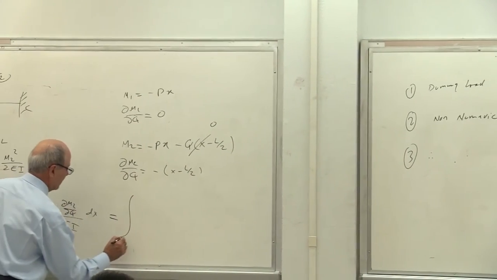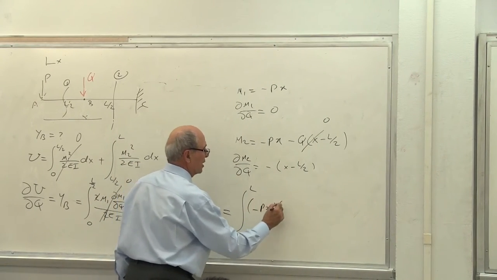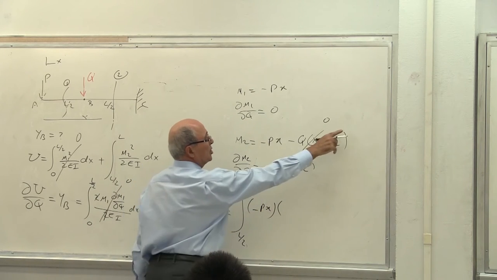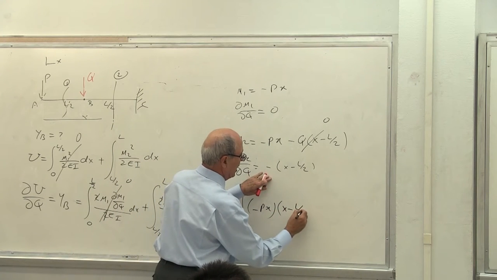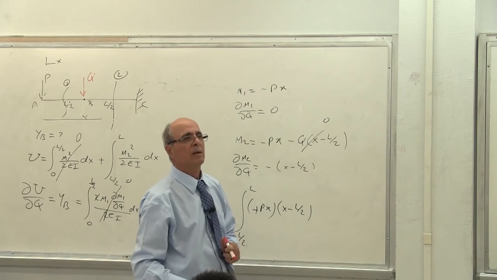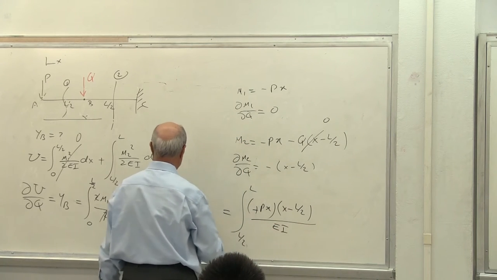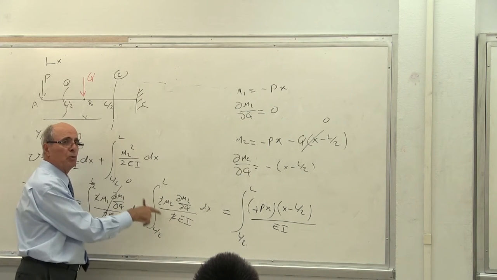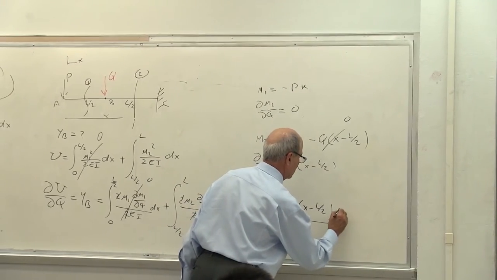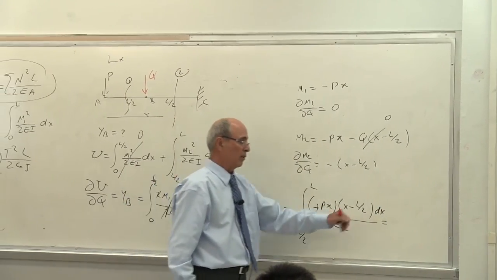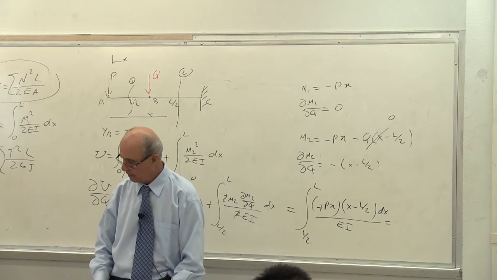This becomes the integral from L over 2 to L. Moment. Moment is minus Px times what? Times this derivative, because this is gone. Everything attached to that is going to be zero. Times this, which is X minus L over 2, minus times minus becomes plus, which is a very, very simple integration divided by 2EI. Don't forget that, because with this operation, even if we drop the 2, the 2 and 2 drop out. Is that correct or not? Yes? So that's it, equal to dx, of course. Don't forget that, that's the integral over x. You calculate that one, and the calculation ends up equal to, I put it somewhere here.